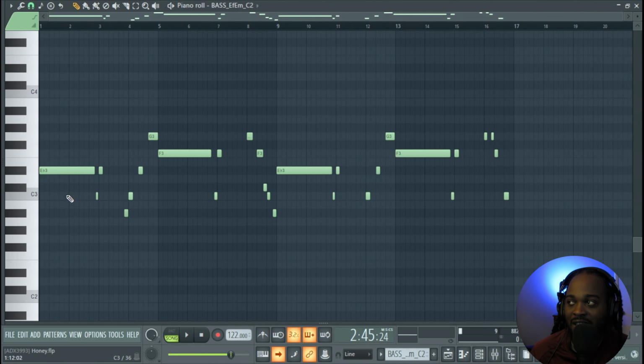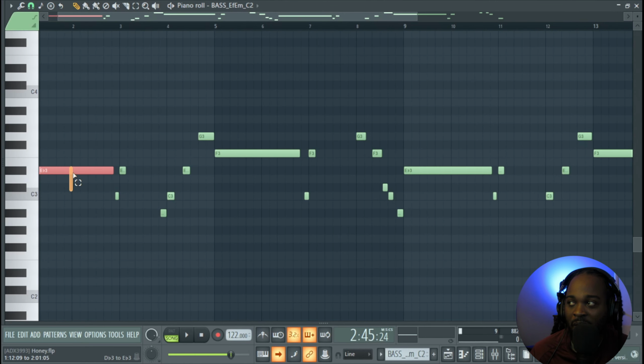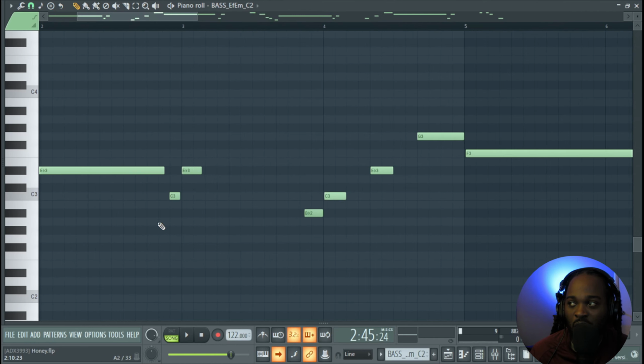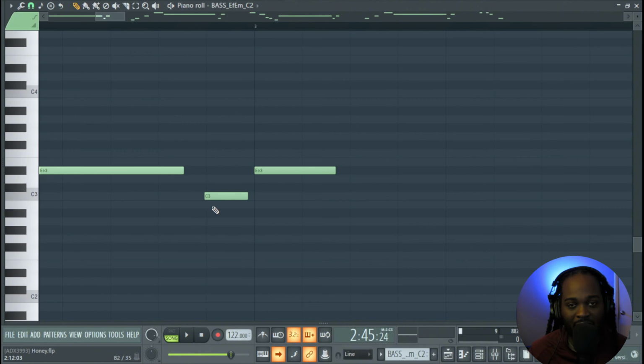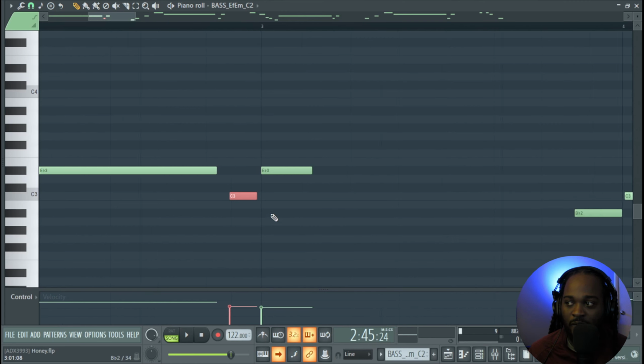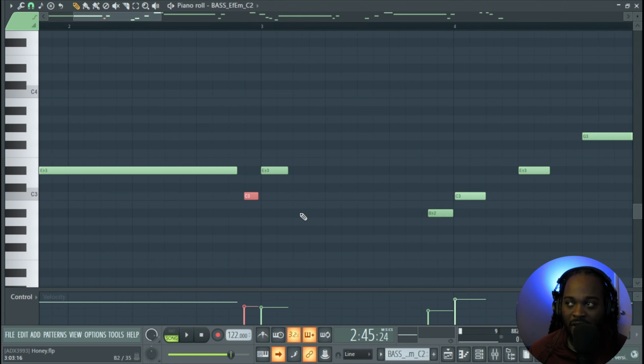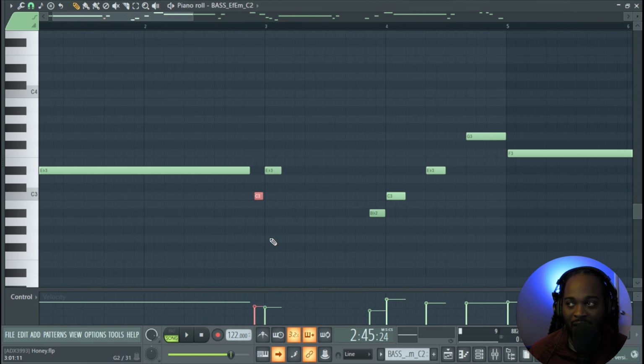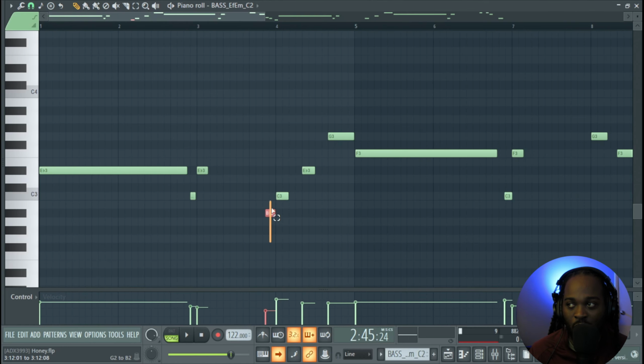Look right here, it's doing the exact same thing that the piano is doing as far as bass notes. You got the E flat and then the F, and these are just walking up. Now I did add a few extra notes in it, just some shorter notes, just to kind of give the bass a little bit more movement than doing the exact same thing as the piano. So this note, we would treat it like it's a grace note, or a sort of a grace note, and you can see the volume on that is about the same as the other one. So I wouldn't even say it's a grace note, it's just an accent note, should I say. This one's more like a grace note.